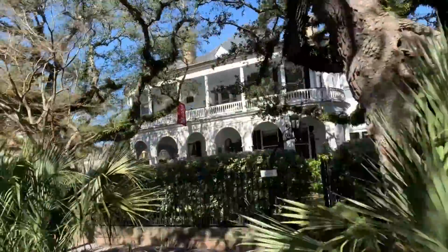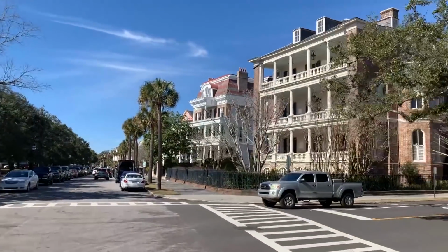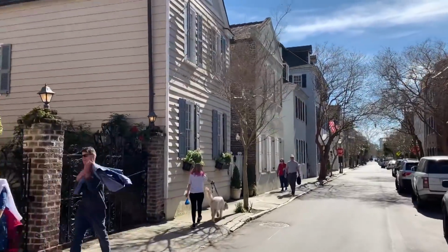As you can see, there's a large French influence in these homes, which cost about $2 million. Many of these homes were built in the 1700s, but a lot of the homes have been rebuilt as late as the 1980s, mixed in with some historic homes or churches, art galleries, museums, and restaurants.